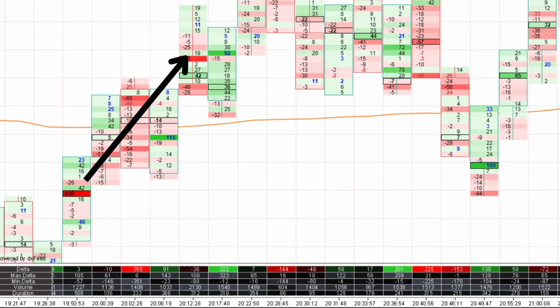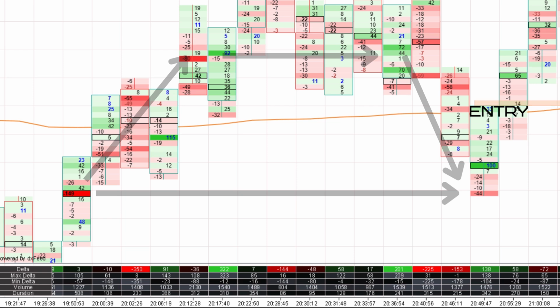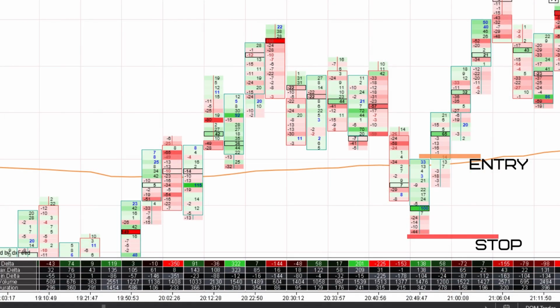In this example, we see we have a large node with a reading of negative 149. Price continues up and breaks through VWAP. It begins to hold above VWAP and then price comes down, and on this occasion, to the tick actually tests our high delta node. Then, upon the close of this candle, provided it is above this node and confirming our direction, we can look for a trade. On this occasion, we actually have an additional little bonus in that it closed above the VWAP and put in another high delta node. Not a necessary factor for this trade, but it does provide an extra bit of confidence to our idea. We could now look to enter our long trade.